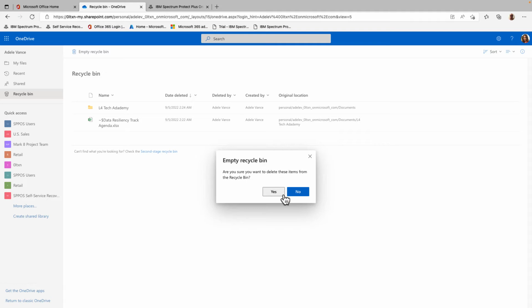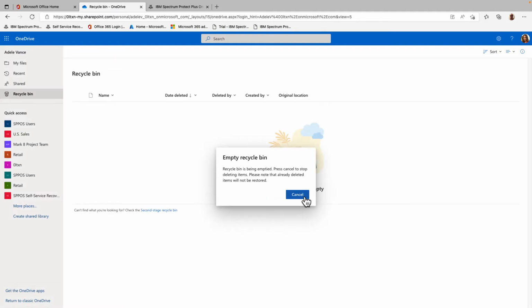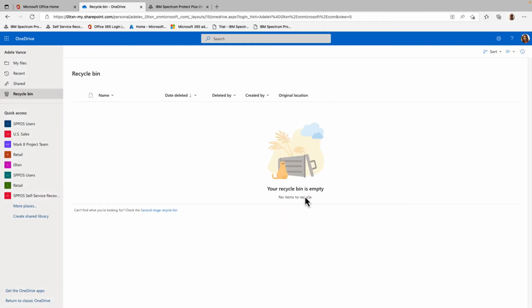I'll go ahead and, just to get rid of the soft delete copy in Microsoft Office, I'll get rid of them here. Of course, if you were within the soft delete window, the user could automatically restore them here, but I'm just going to assume that for whatever reason it wasn't recognized in that soft delete window.